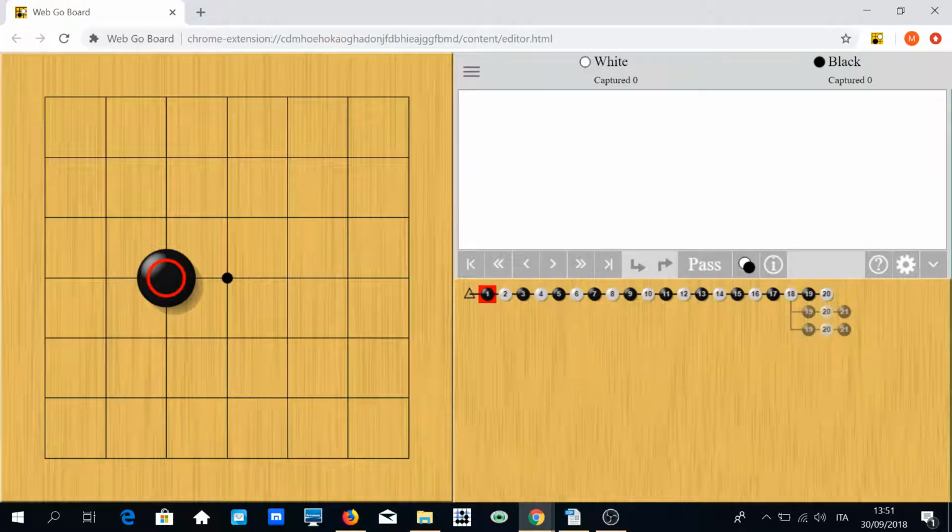Hi everyone, in this video we will explain the goal of the game of Go. The goal is very simple. You have to surround with an alive group, or more than one alive group, more territory than your opponent. If you do so, you win the game.